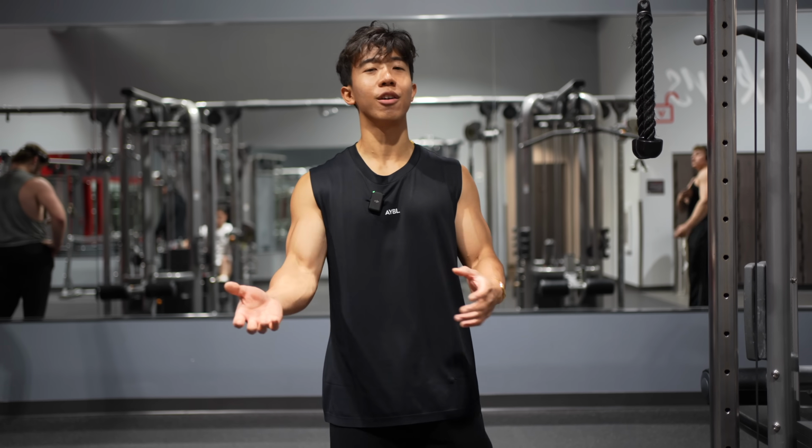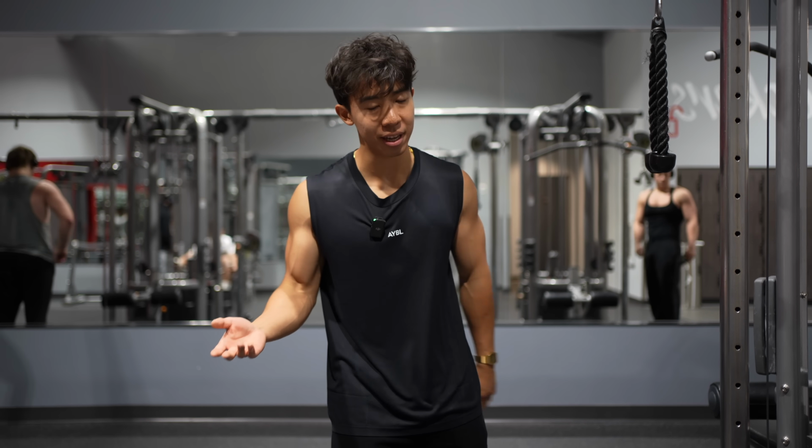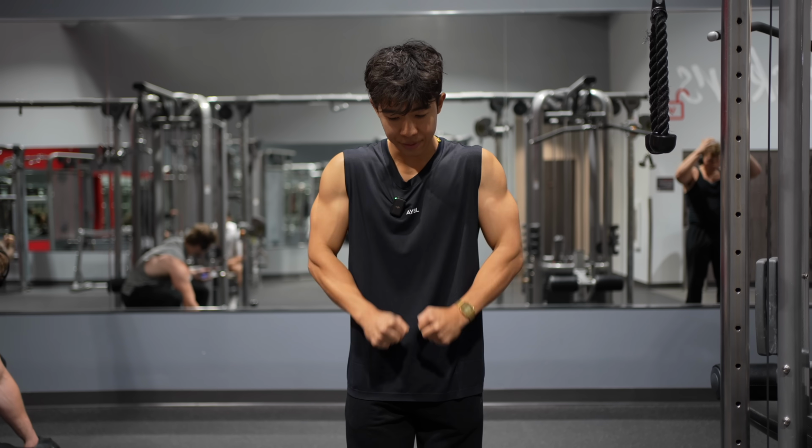Now, you might be thinking, okay, I get it. I gotta be doing tricep pushdown for my scapular plane, but what does that mean? Well, here's the secret sauce to finding the scapular plane. So, typically, when you're doing a tricep push down, you either tend to keep your elbows glued to your sides, or you get very close to it and you have this flared elbow.